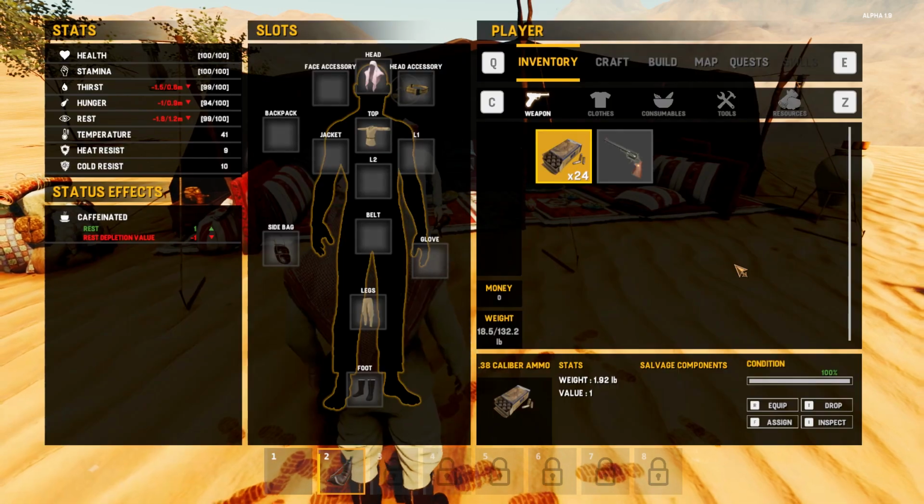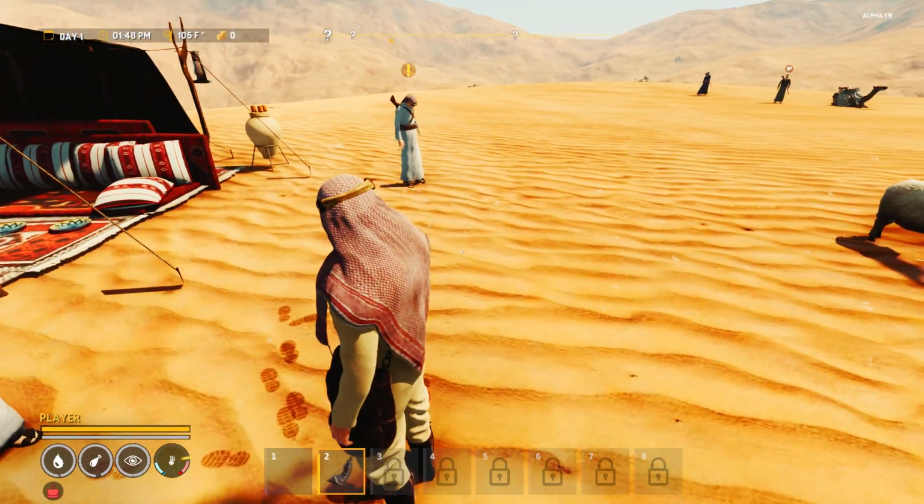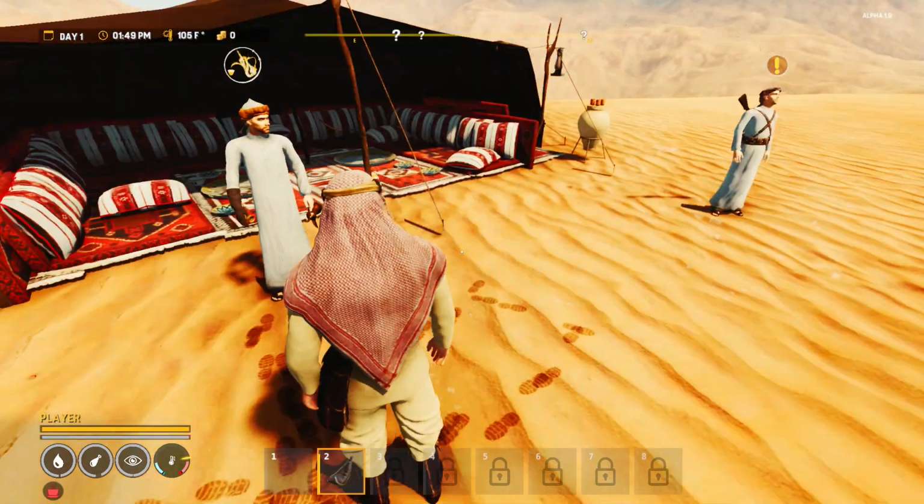Have a good day. So now, rest. Rest depletion value is negative 1, which means if we look at rest, I'm losing 1.8 every 1.2 minutes. But I'm losing one less now because I've got caffeine, so it's going down slower. That's another water thing over there.